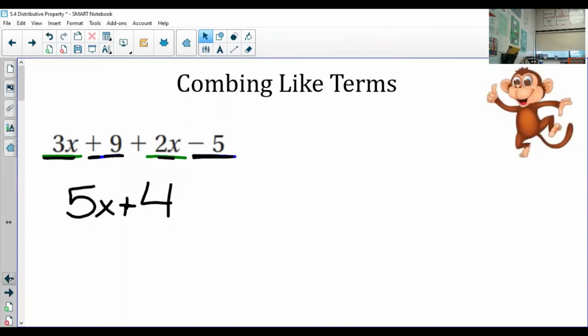Okay. All right. Hopefully I didn't go through that too fast. You can always pause it just like always, but once you get the hang of it, the distributive property can be pretty easy, and it's also really handy when it comes to solving equations and expressions, so you'll use it a lot in the future.